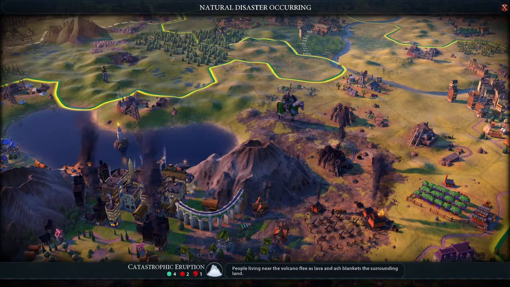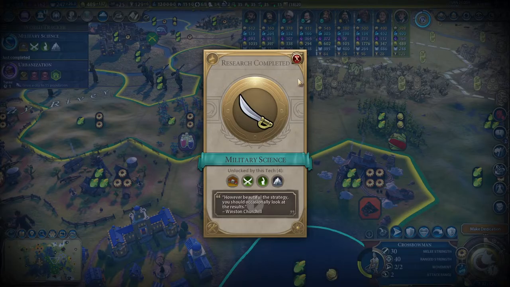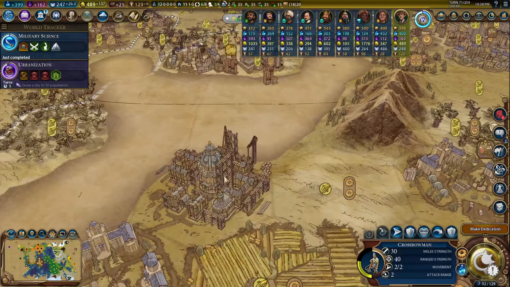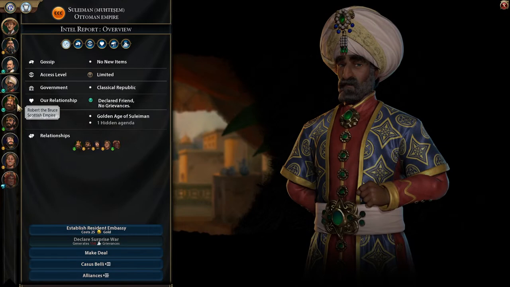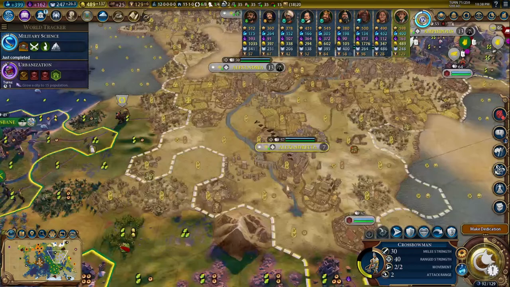Oh my goodness. City that's building Oxford. He didn't finish it that turn. Is this like a weird situation where he just doesn't finish? Is he at war with somebody? No. Are there any wars in the game? I'm glad if there is not, and it looks like there aren't. Beautiful. Nice. I like that.